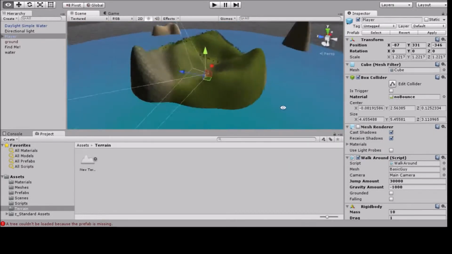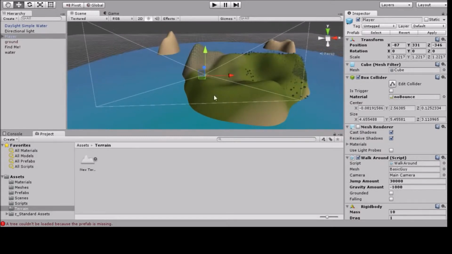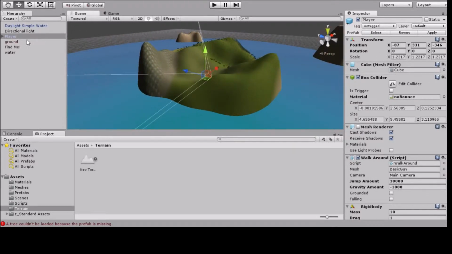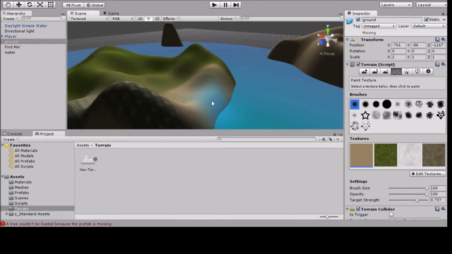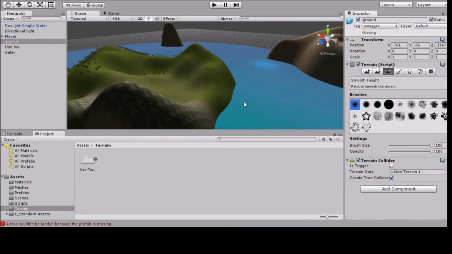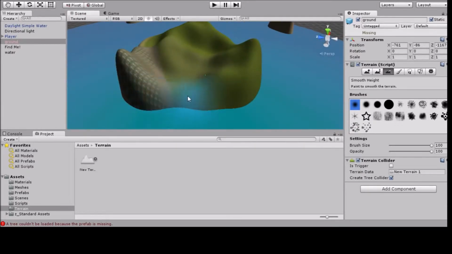One thing I'm going to do is I'm going to smooth out the side here of our terrain. Grab the smooth brush. Oh, I painted it on brush. Smooth brush. I'll just smooth this down a little bit. This will give us a nice kind of a little more of a beach feel. I'm just going to actually lower it a little bit.